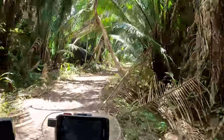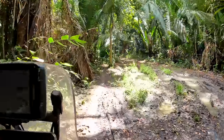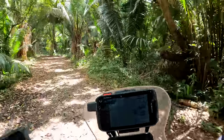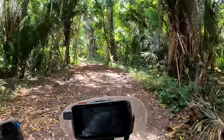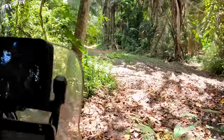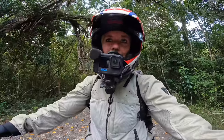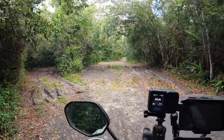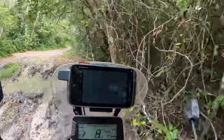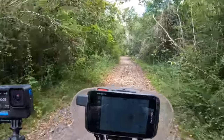I've never ridden like this in the jungle. This is a first, to ride through a jungle like this for such a long distance. This is just insane! Out of this world. I am back at the place of doom. There on the left, that's where I got stuck and struggled for, I think, half an hour, 30 minutes straight. Should have gone here. Oh well, now I know.